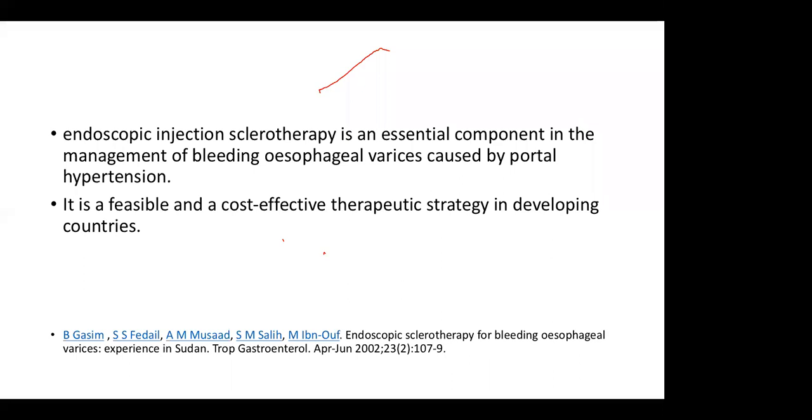We thought that despite the band being better, if you insert the scope and you find the patient is actively bleeding with a spurter, you can just insert the cannula and inject directly. But if you would like to do a band, then you have to withdraw the scope, ask for the band, connect the band, and then re-scope the patient again. And sometimes we see that the area becomes very bloody, and I cannot detect the site of the bleeding. So despite band ligation being better, we like to use sclerotherapy.